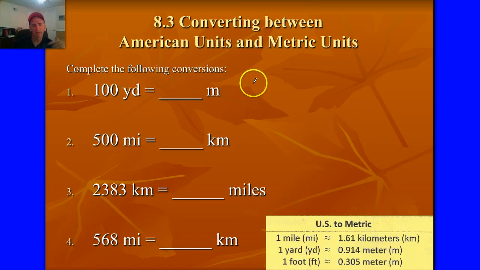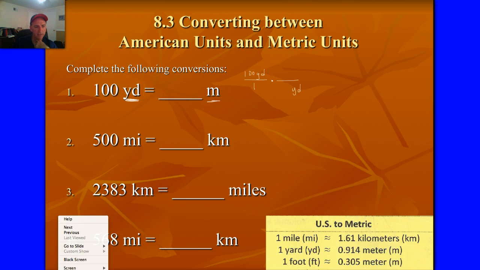So to do these, we have to go back now to the previous method that we used, which was putting the number over 1 using unit analysis. Okay, so let's do that. I have yards, I want meters. So I start with 100 yards, put it over 1. Okay, now remember the trick? I have to match this unit here so it can cancel out. Now, I would like to have a conversion where I can go yards to meters. And I believe I do.